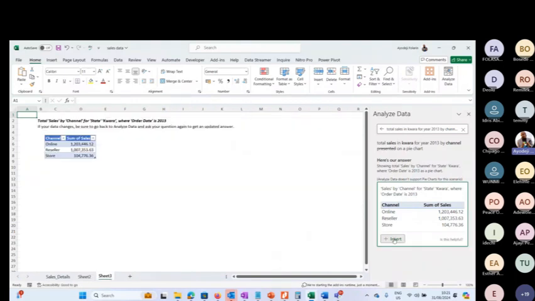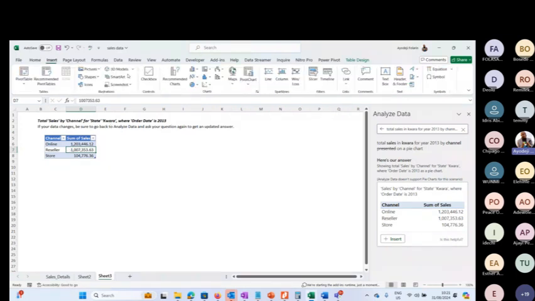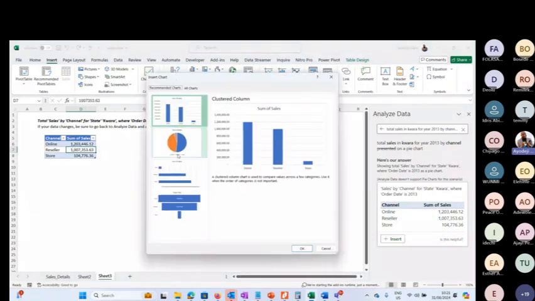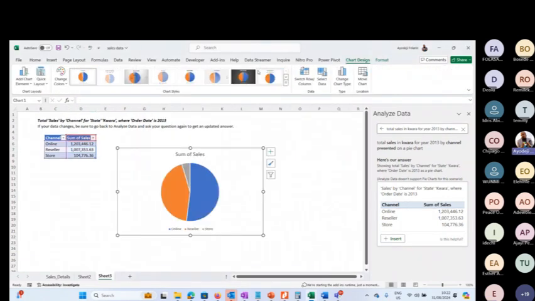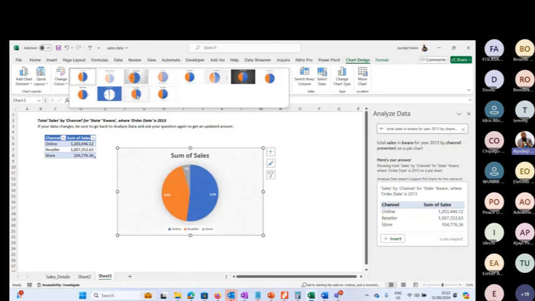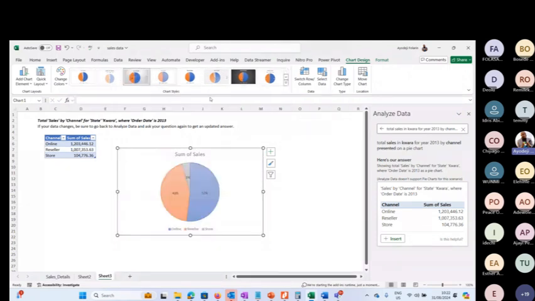And inserting the result, I can even come up here and say, look, can you give me a chart based on what I have there. This is the chart I was looking for. Give me this chart. Good. And also, I can go ahead and make the chart much more interesting. So these are all possible things we can do. We can lay our hands on.